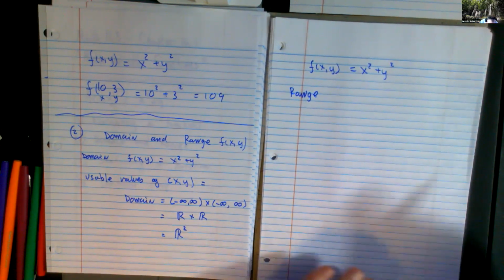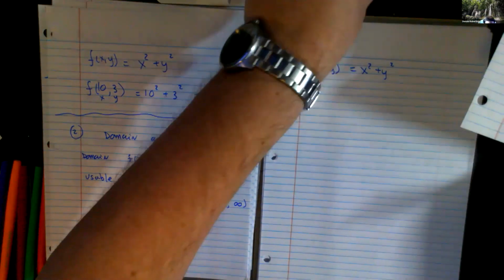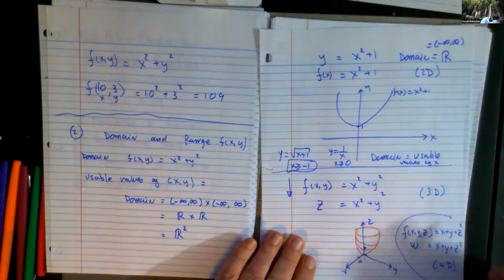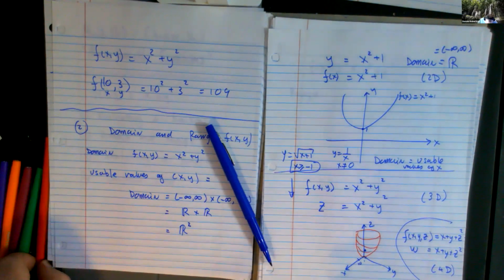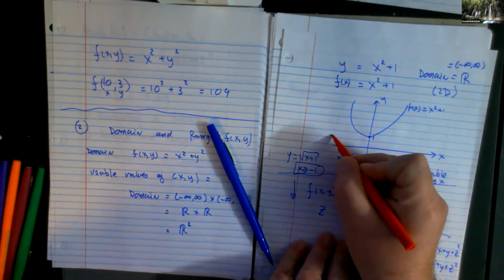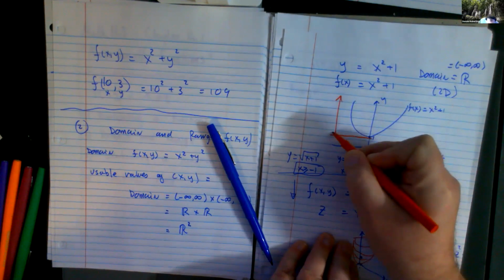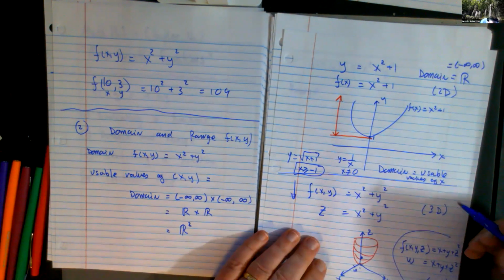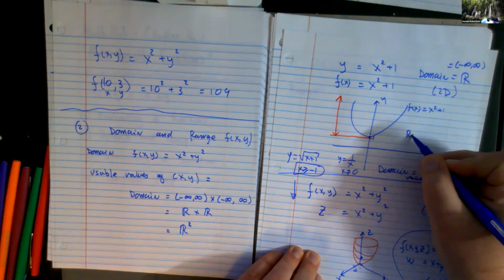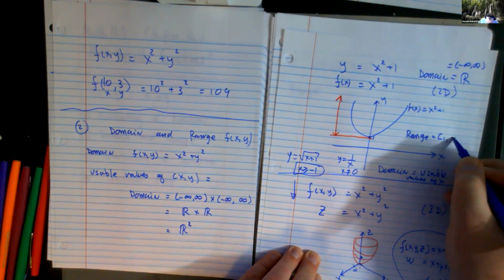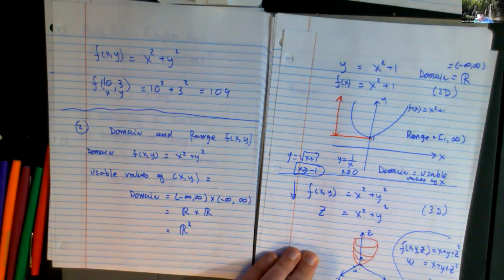If you did, where's my little picture again? Because it's kind of helpful to do a 2D one. If I was asking you, what is the range of this function, x squared plus 1, wouldn't you basically say it's the range of y values? So what do the y's do? Well, in this case, the range would be y is 1 or bigger, right? That's the range of your answers.